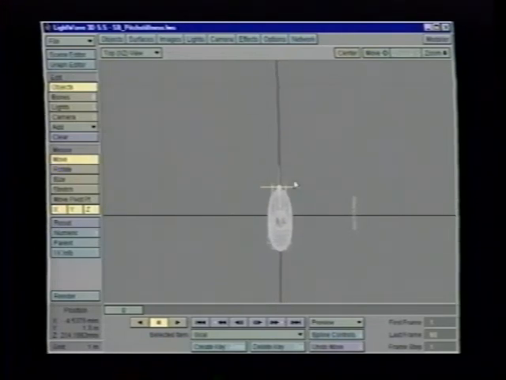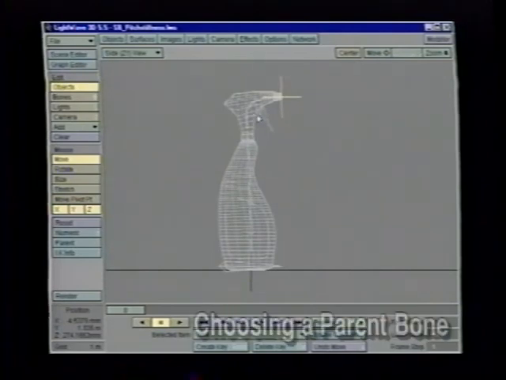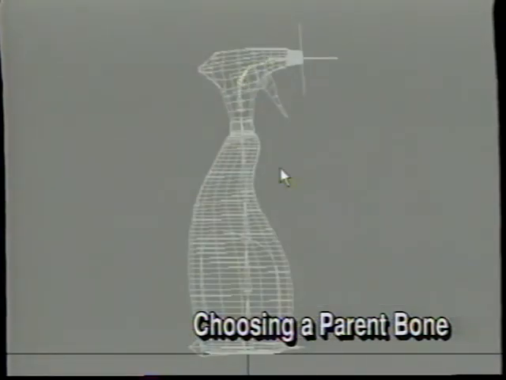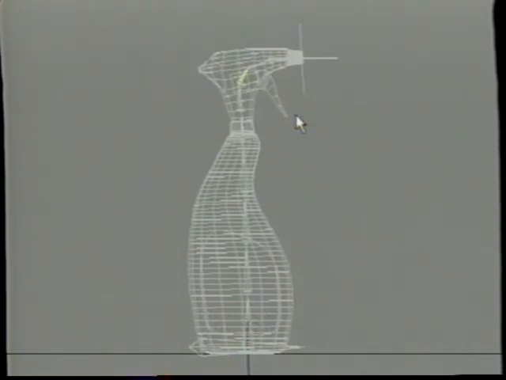And I'm going to go to the side view or left view, and I'm going to select a bone which I want the trigger bone parented to. And I think this would probably be a good location. It might be this one. It might take some experimentation to see exactly where the rotation point of that bone is going to be. But I'm going to start by deactivating this bone.